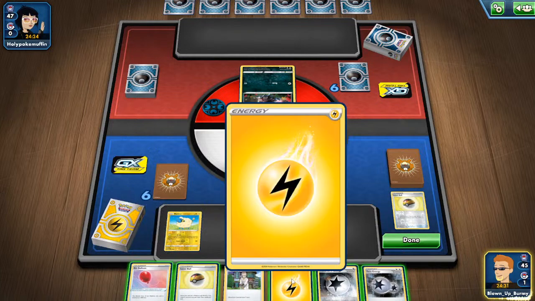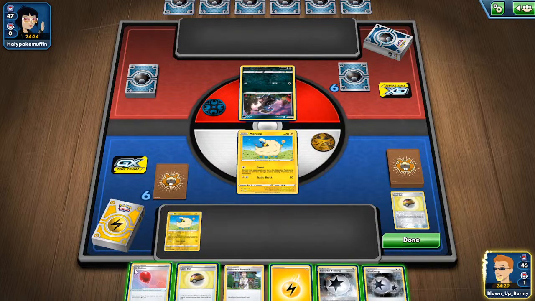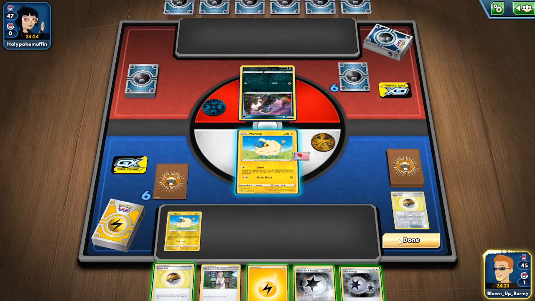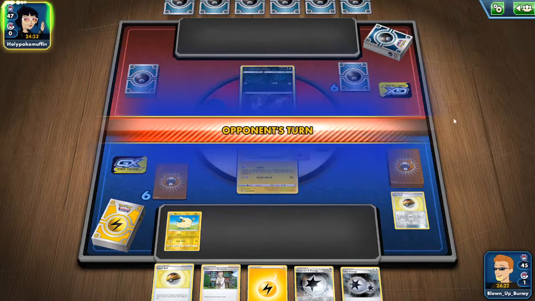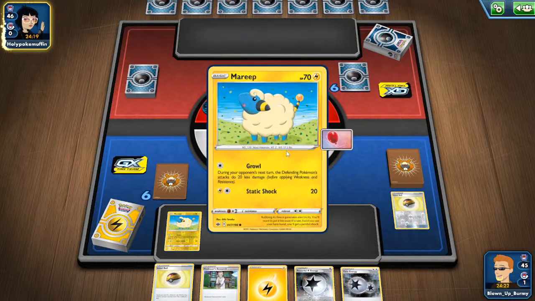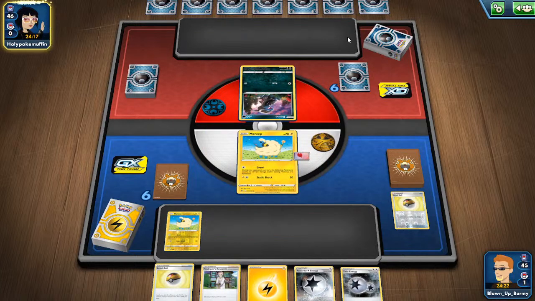I'm not gonna attach anything, I don't really know. Let's just Air Balloon this one. I don't think they can kill us the next turn. They can't Rare Candy on their first turn, so let's just hope they don't do 70 damage on the first turn. If they play a Hoopa though, they can actually do it.